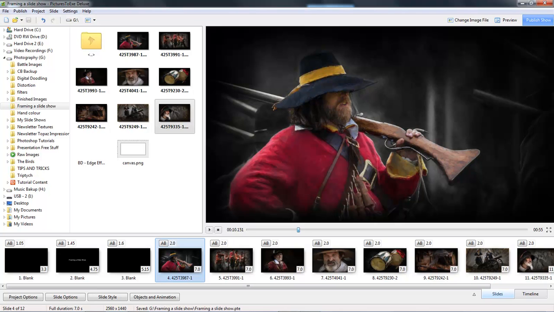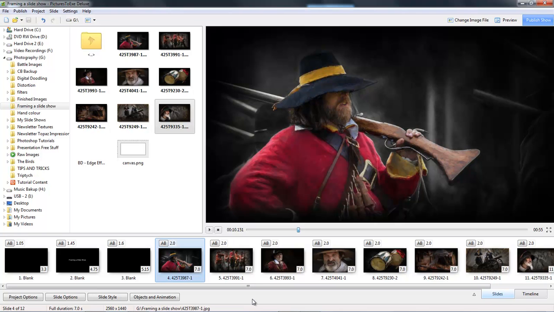Someone who's been making slideshows for quite some time asked how I managed to produce a slideshow with a very thin line around the outer edge of the images, which he was able to see very well because he was viewing a 1920 by 1080 slideshow, 16:9 format, but he was viewing it on a monitor running 2560 by 1440 pixels. Now that is still 16:9, but it leaves a gap around the edge. That gap is going to be black, and he was able to see the thin line I placed around the outer edge of my images, and that, to be honest, was the whole purpose of me doing that.